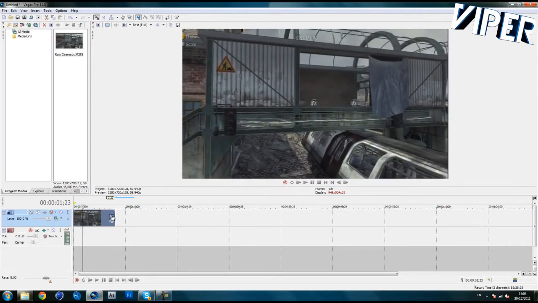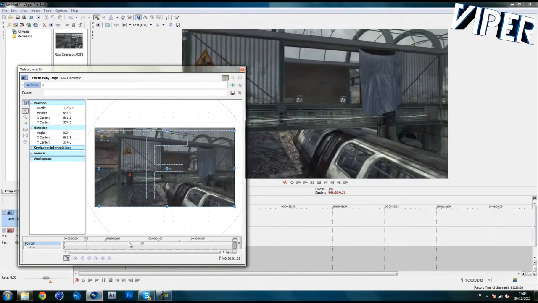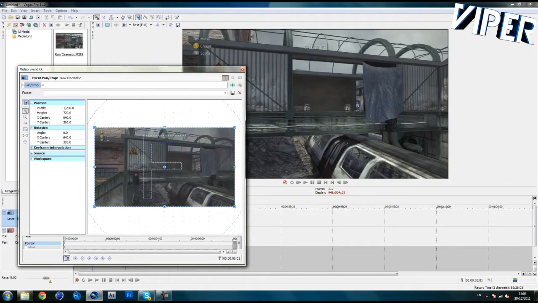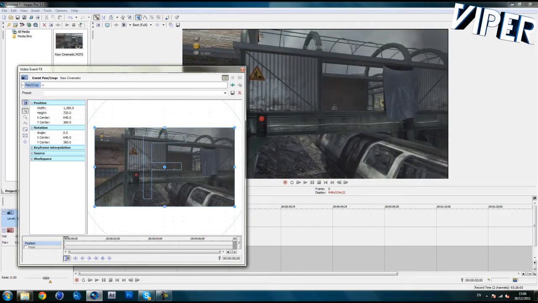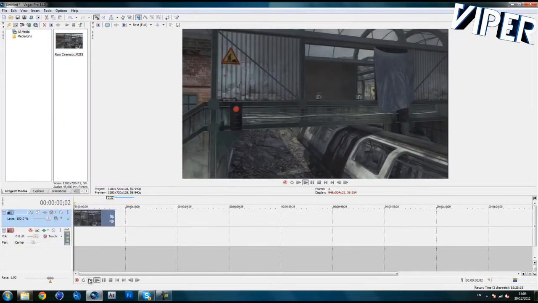Oh Christ, no, that's not what you want. You can see there, zooming in, we don't want that. We want to have this keyframe here. You can see this is the point where it's actually zoomed in, right at the start, so I kind of messed that up. Delete that keyframe, sorry about this, new guys. Make sure you're right at the start. Then put the buttons keyframe in, like that. So now we should be good.